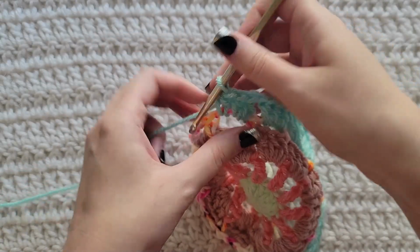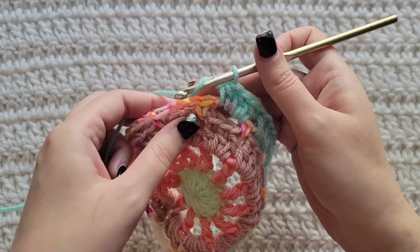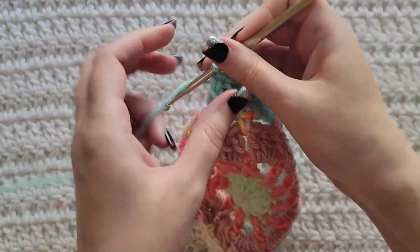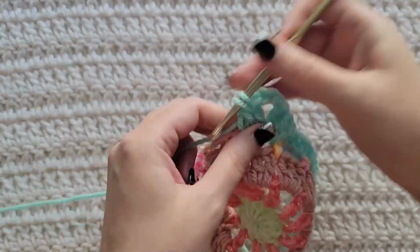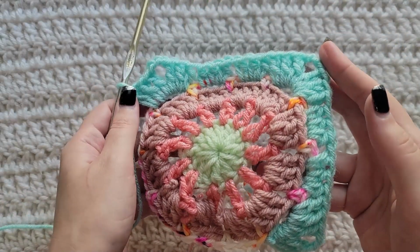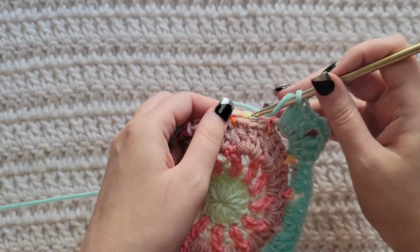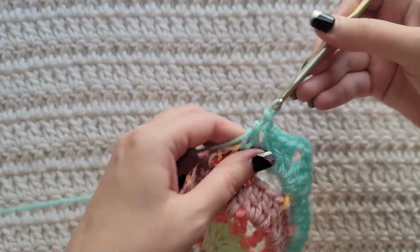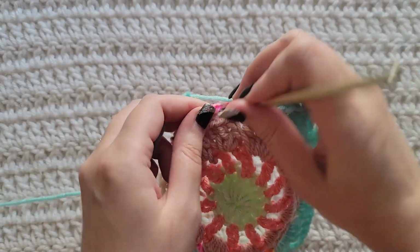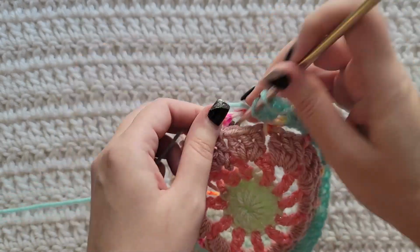That's our next side. We're ready to make another corner. 3 half double crochet, chain 3, and 3 half double crochet. This is how our square is looking. We're ready to make our next side. 3 half double crochet into the next chain space. Chain 1, 3 half double crochet into the next chain space for our side.